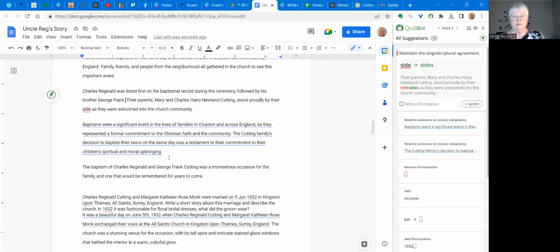And from here, we can then massage the content, rewrite sections of it, add in whatever we think we want, and create a story for this ancestor. So that is how you can make the best use of ChatGPT and Quillbot.